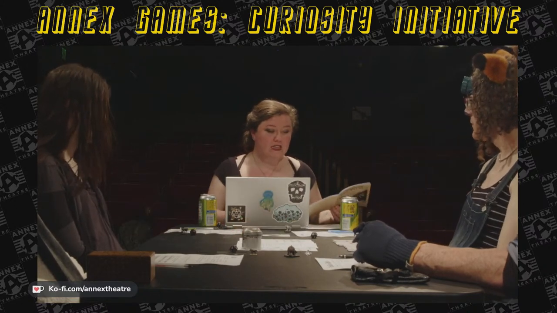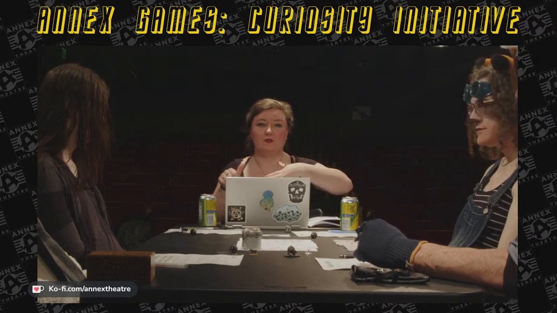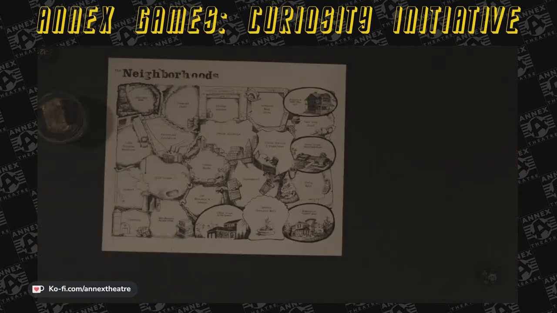So the overview of the scenes of the game: generally speaking, there are five. One is fly the ship. You want to get out of the junkyard, across the neighborhoods, and then find a house to land at. Use the neighborhoods map here. Neighborhoods map, beautiful. Two is board the house.